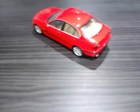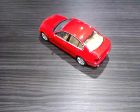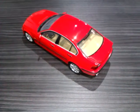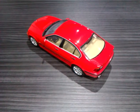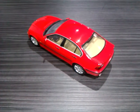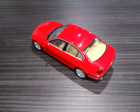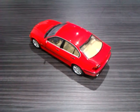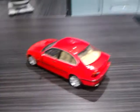I bought this one from a friend at a very good price. If you're looking to buy one of these, you're looking to pay roughly about £80 for one in this condition. UT Models are no longer in business, and as far as I'm aware the only other company that produce a BMW like this are Welly, and that model is not really up to scratch. This is an extremely nice model and I would say it's well worth the money.